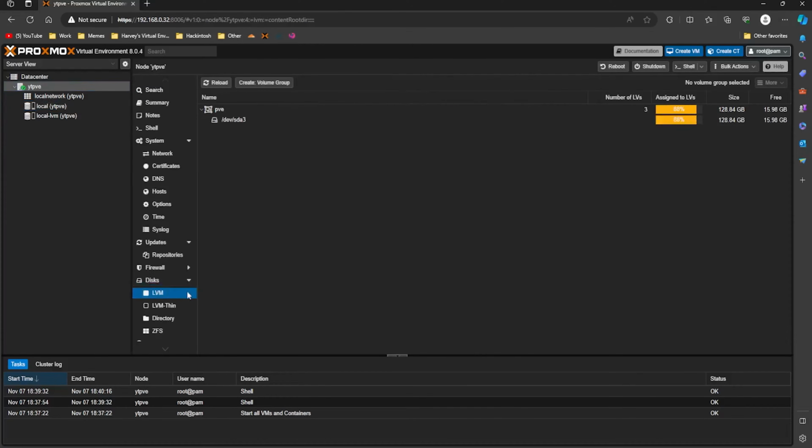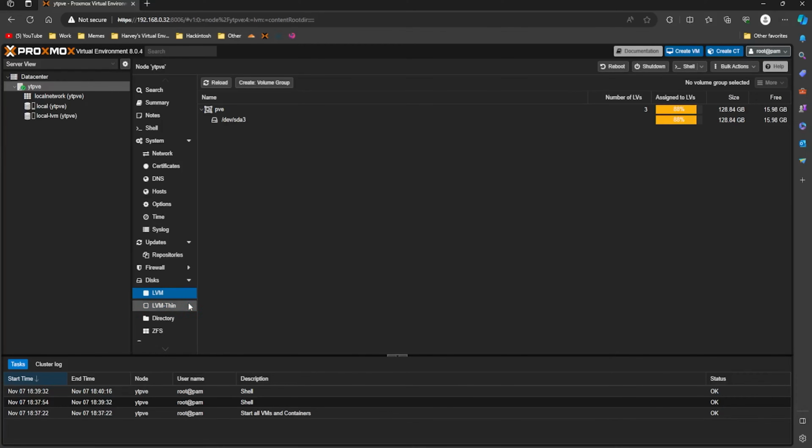Now there's two types of LVM. There's normal LVM and there's LVM thin. Normal LVM is the most common. Basically you can just set this up as normal, and every VM disk it allocates. So if I allocate 80 gigabytes to a hard disk on a virtual machine that's attached to this LVM volume, it'll take up 80 gigabytes. You might not want this, but it does increase performance if you don't have a dynamically expanding disk. So it's useful for things like data center storage.